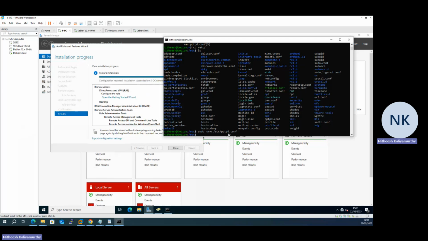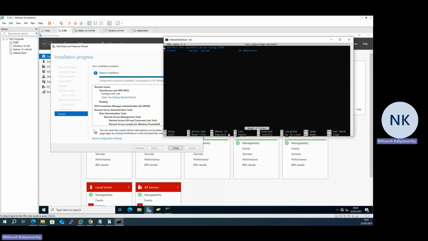Right, so now let's go and configure. By this time you could see that the installation progress completed, but anyway, we will finish here and then go over to the Windows later. Now I wanted to configure the passwords, right? So in /etc/ppp, that's where I have my chap-secrets.